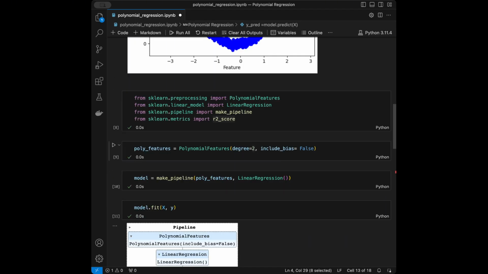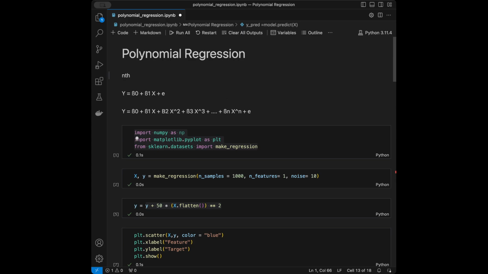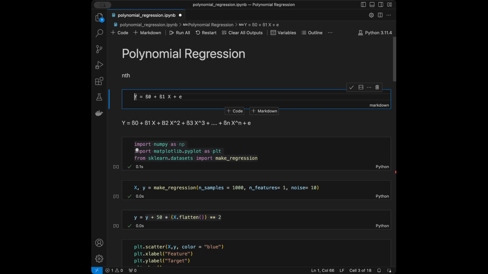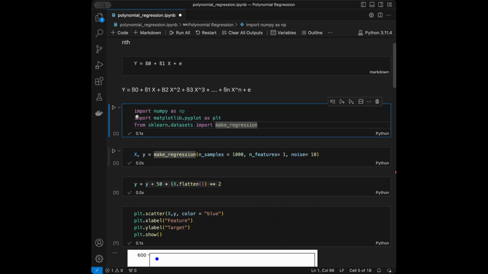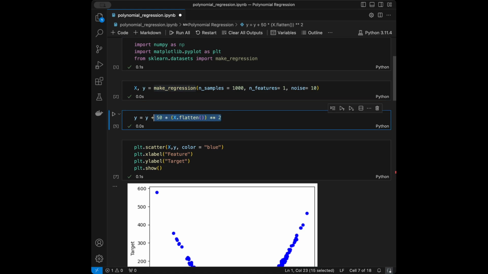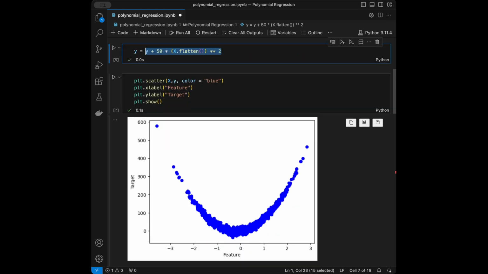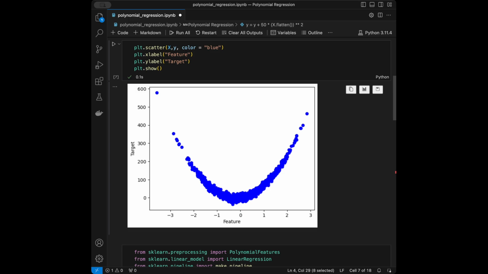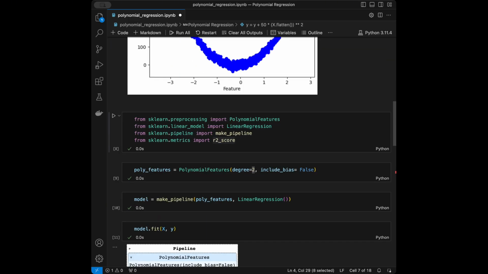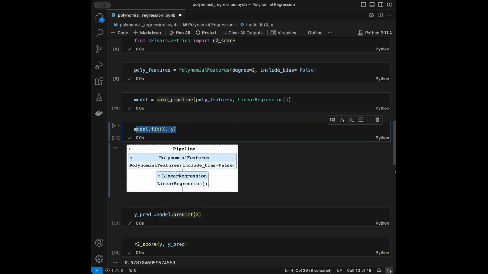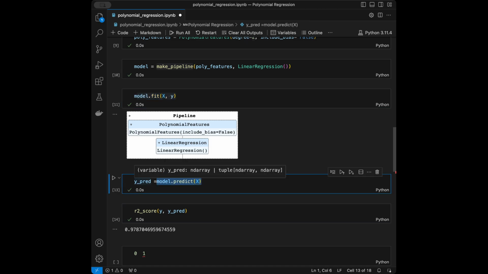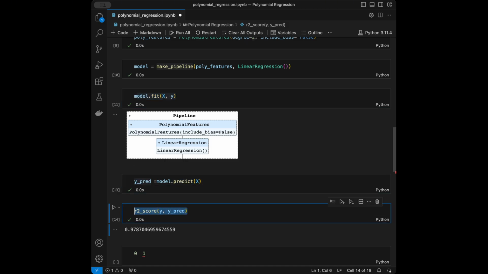So let's summarize what we did in this video. We started with talking about polynomial regression, and we took a look at the linear regression formula, then the polynomial regression formula in here. Then we created the dataset using make regression, and we made it a little bit more suitable for polynomial regression in this way, and we plotted our data in here. Next up, we created our polynomial features with the degree of 2, and we created the pipeline. We trained our model and made predictions, stored them in the y predictions, then we got the r-squared score on this.